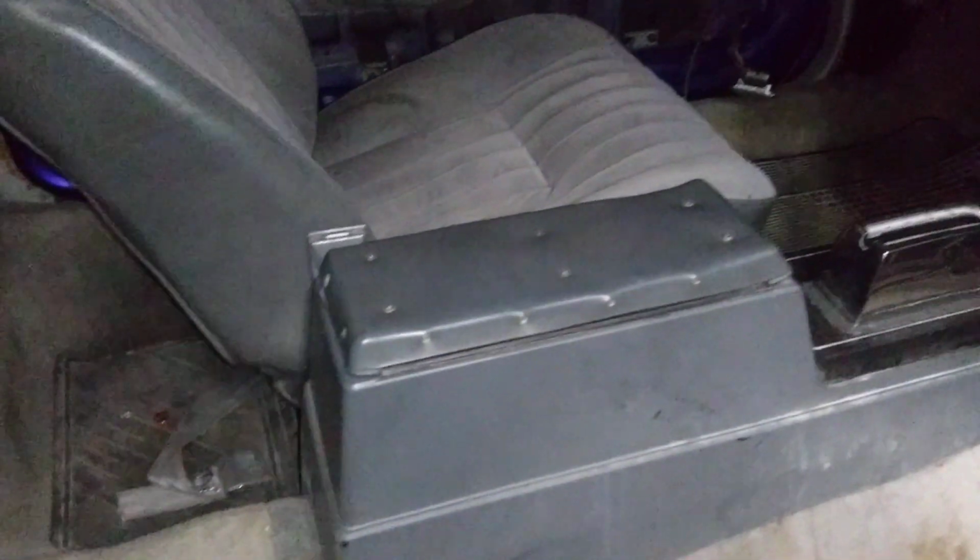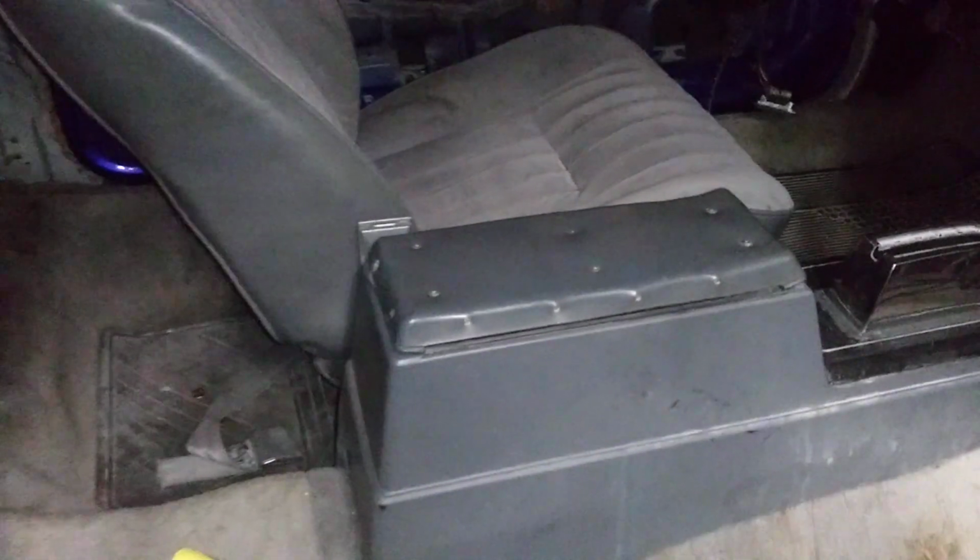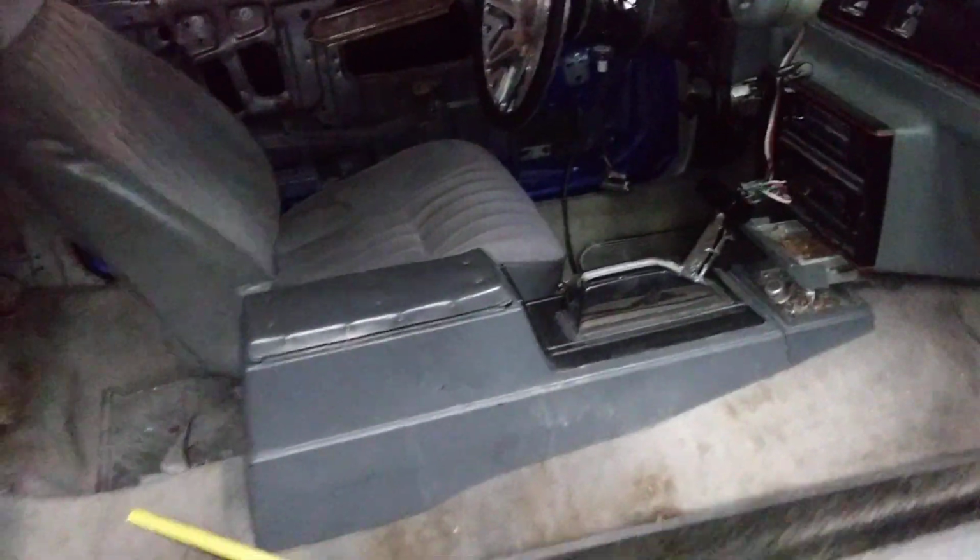And since I'm using the factory seats, it only has 7 inches, 7.5 inches at the most between the seats in the back right there. So I know I got that. And I have the template for these G-body cars, so I can make these consoles in my sleep. So I'm gonna take it over there.